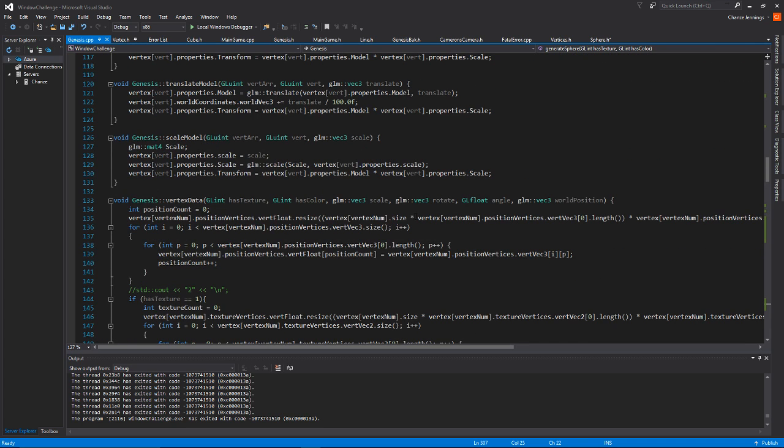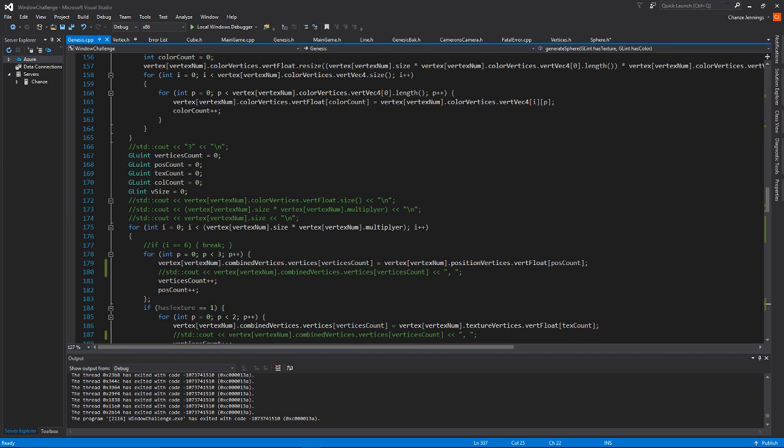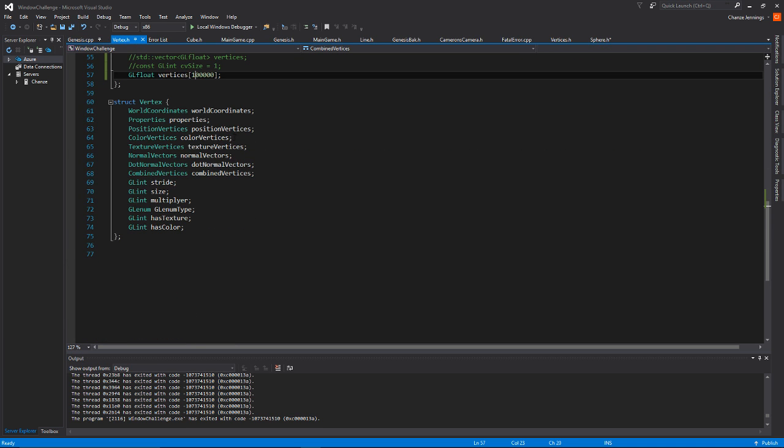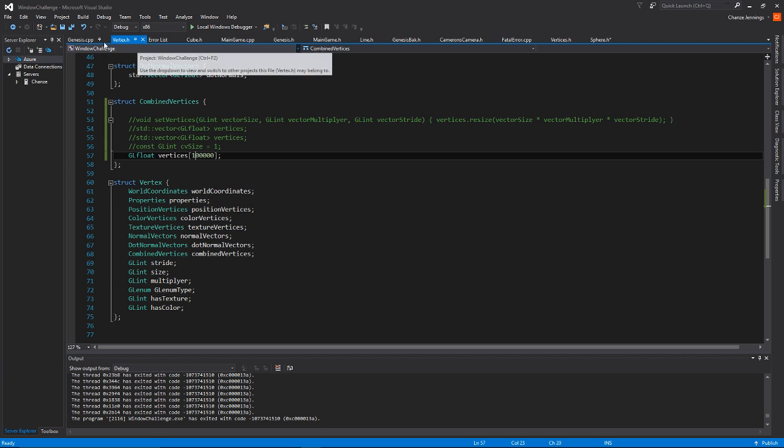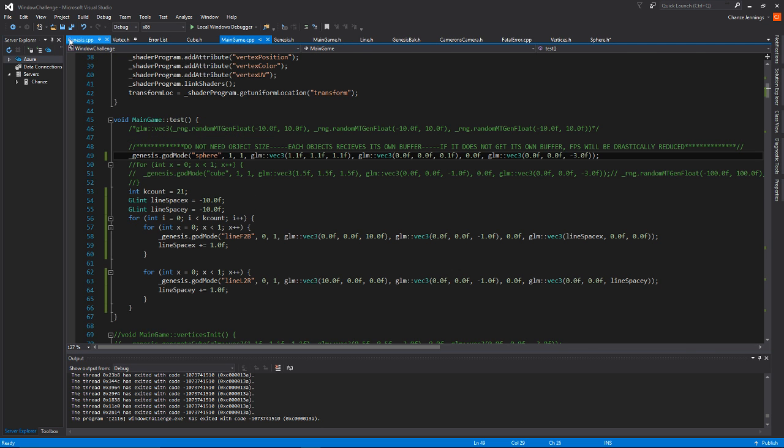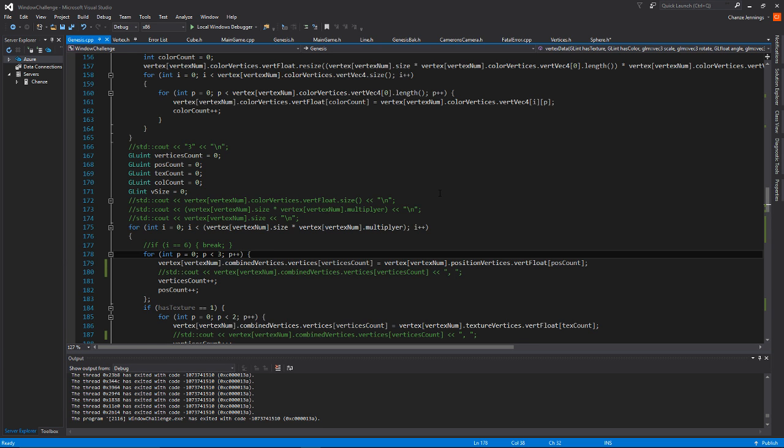Where do I go here? So we go into vertex data. So then I just store all the vertex data, the position vertices, the color vertices. I combine the vertices into a GL float that OpenGL can understand and read from. That's something I'm still looking at, and that's where I talked about hard coding the certain array here, which is a pain. Changing that soon, but I hard code it.